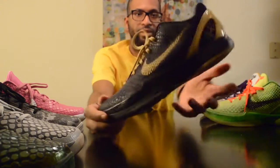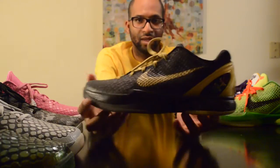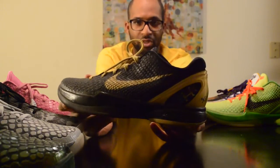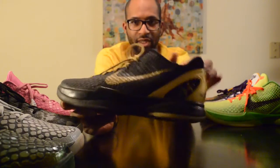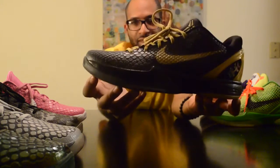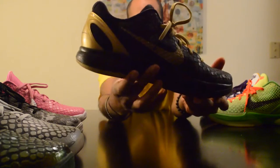Next, you have the BHM. Black History Month Kobe 6, black and gold. Have your BHM in gold, red and green. Gold Kobe sign. You can see these markings and scars. Very cool colorway.